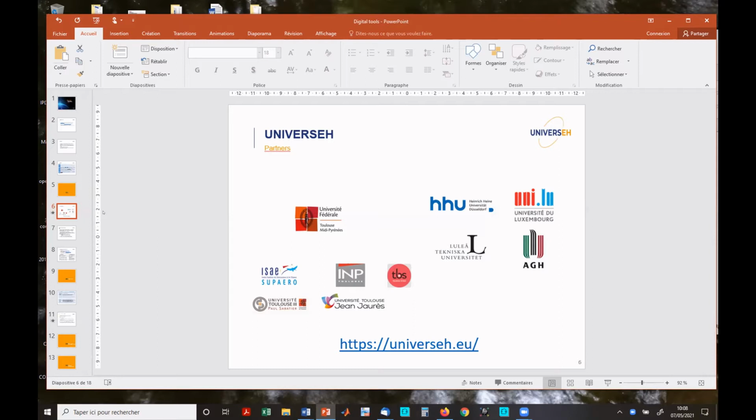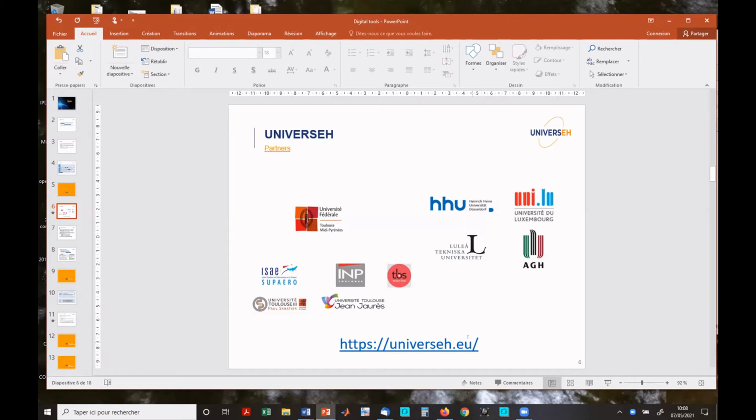So just a brief general overview for people who probably do not know all the details from UNIVERSEH. All these details could be found on the website here, and this address is recalled on that slide. But just as a brief overview, you probably know that 5 partners are involved in this program. So Université de Toulouse, of course, HHU from Düsseldorf, Université du Luxembourg, UNILU, Luleå Technical University in Sweden, and AGH in Krakow in Poland.